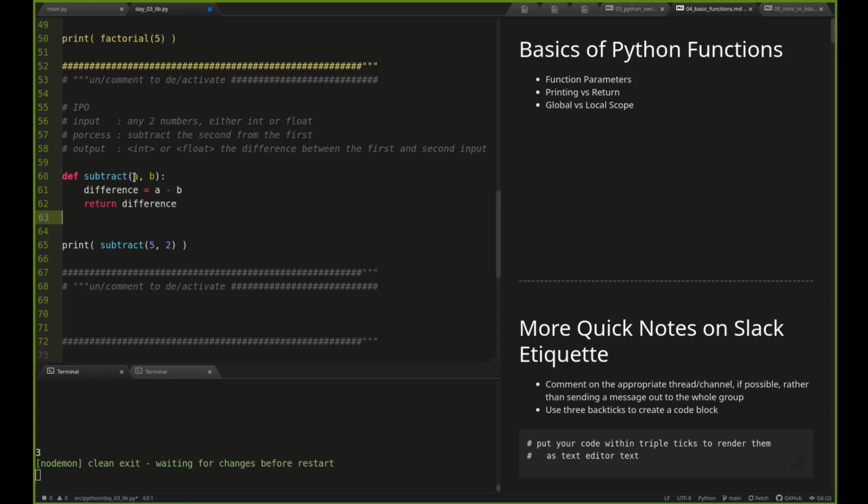So a couple points I want to make here. During definition, I've mentioned this a few times, but let's get extra clear on this. What's the proper name for the inputs here? So during definition, what is A and B called? Cool. So yeah, the proper name is a parameter.